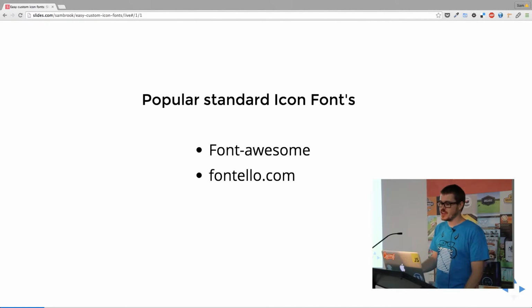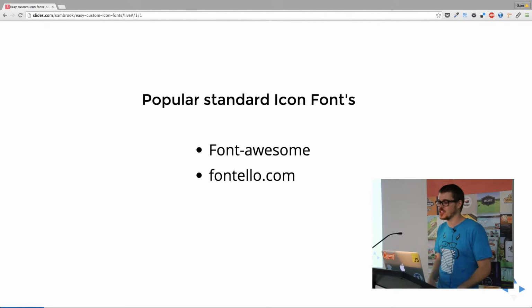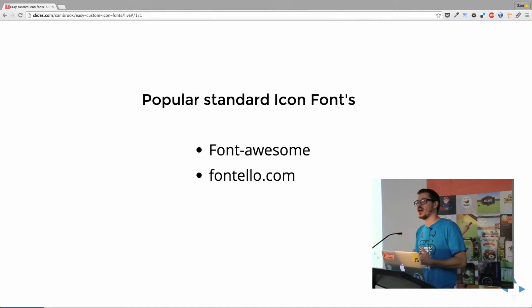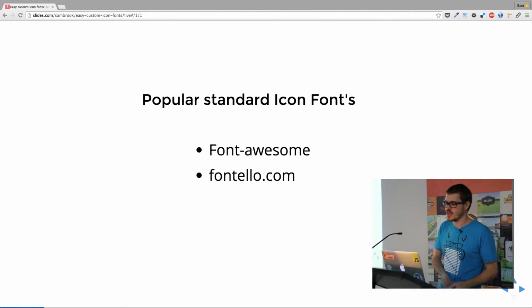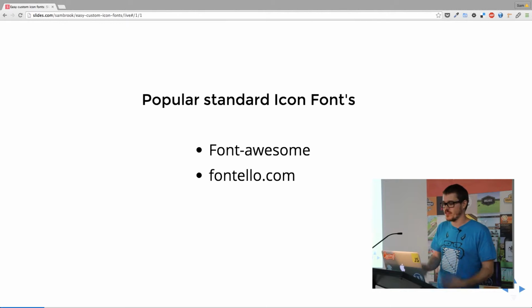Font Awesome's pretty heavy, comes with a casual 585 fonts. So whenever you're using that, you've got all of those fonts at your disposal, even if you're only using about 8 of them or something. Fontello is a little bit better, so you can customize and pull down that amount, so you just pick the ones you want and you'll end up with just the ones you want in that pack. So that's a better way to go if you're just going with standard fonts. But generally when you download that, you're probably just going to get a set of fonts and an example HTML of all of the icons within that font.